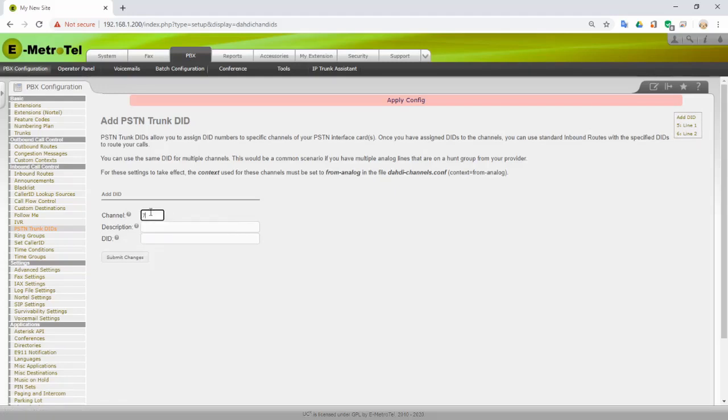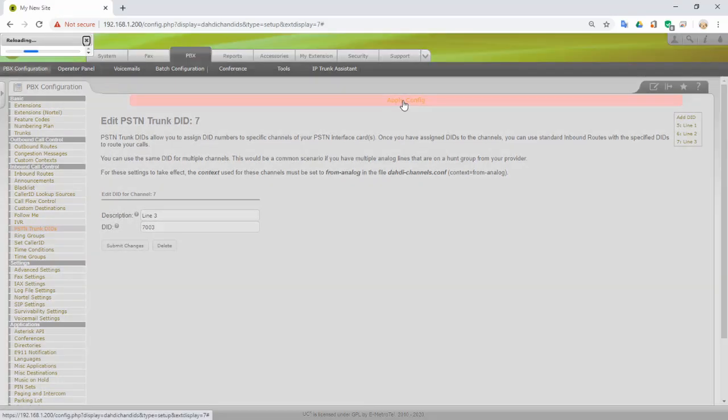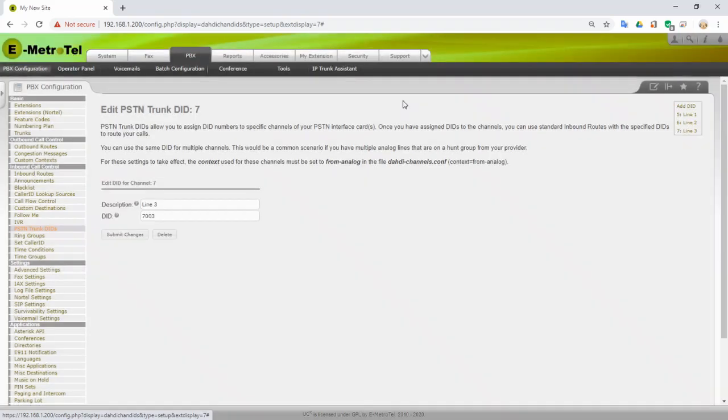And our third one, line 3, DID of 7003. Submit the changes. You can see there's basic information. Line 1 is 7001, line 2, 7002, line 3, 7003. We can apply that configuration.